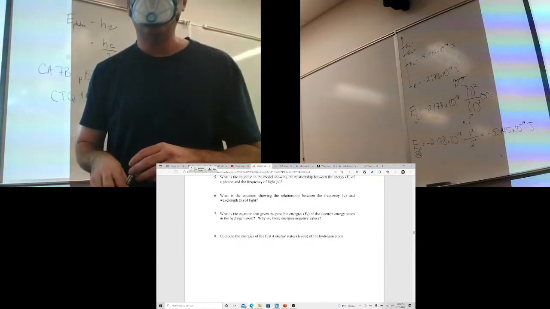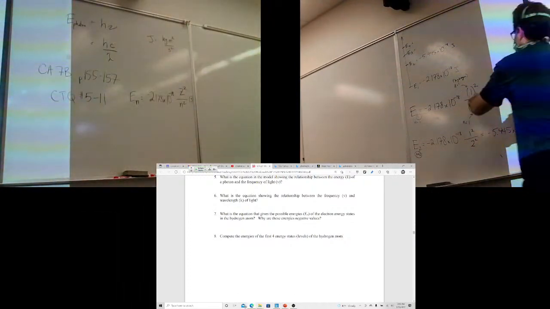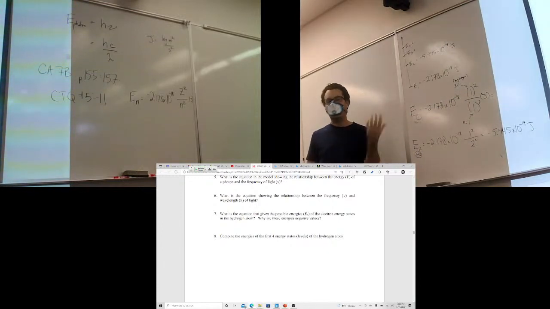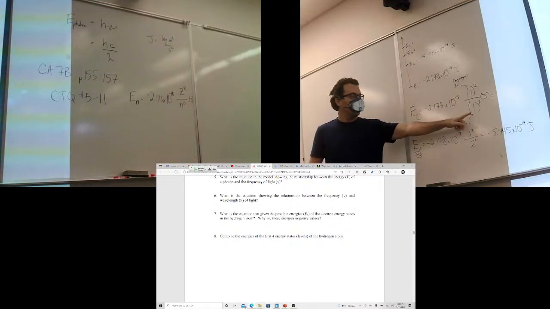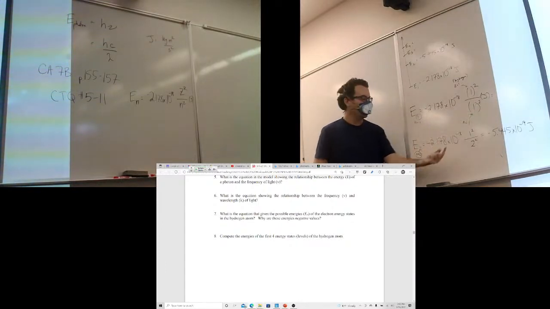So calculating the energy states. I did the first two already. Z for this particular atom is going to be 1 because we're dealing with the hydrogen atom. If it's not a hydrogen atom, plug in whatever the atomic number is. Don't forget that. N is going to be the energy level. So if we want E1, that subscript was an N, we're talking about N is equal to 1. E2, N is 2. Don't forget to square it.